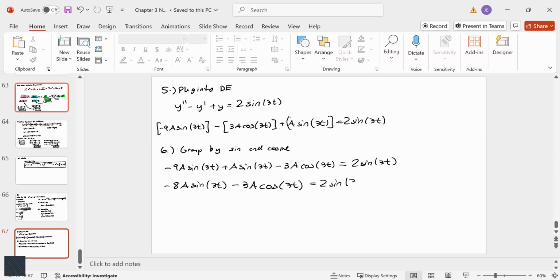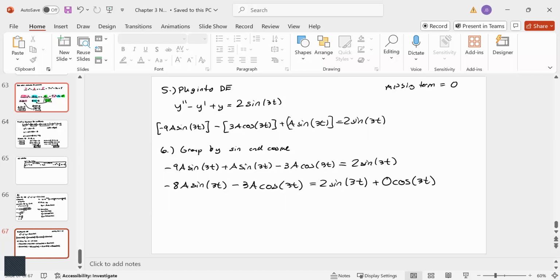Now, if you're wondering, hold up, I don't have a cosine anywhere, so what am I going to do with that 3a? Well, if you don't have a cosine on the right side, you could actually just make one up. There's a special number that when you multiply it, it goes away. So theoretically, if you wanted to, you don't have to, but know that there technically is a cosine 3t times 0. You don't have to write that down, but it exists. So if you're ever missing a term, it just equals 0.